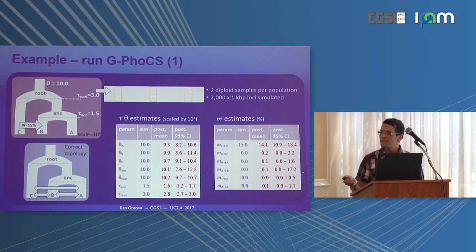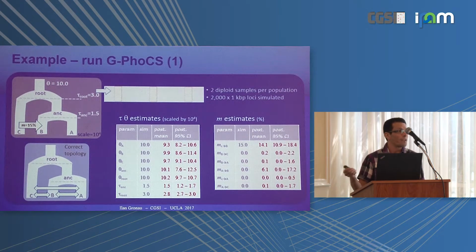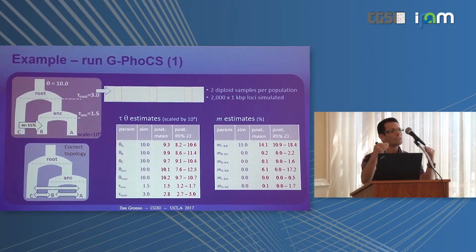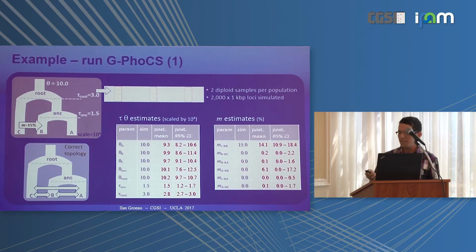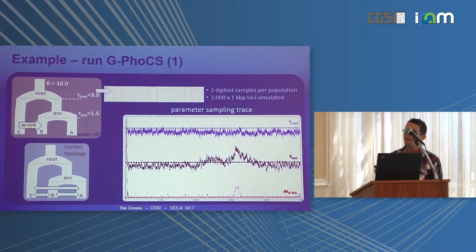But you do see, for instance, this odd thing where we do seem to be estimating significant levels of gene flow between these 2 sister populations. And this is something that often happens when you do this analysis, because it's pretty difficult, if you have 2 sister populations, and say you even saw the genealogies, it's pretty difficult to say where divergence starts and then you start seeing gene flow, or whether it's just a lower divergence event. And you actually see it if you look at the traces. You see the method struggling there.